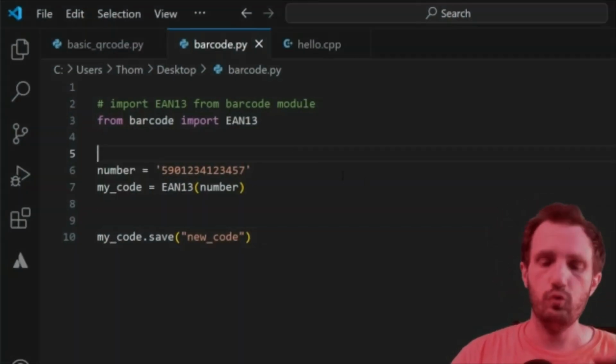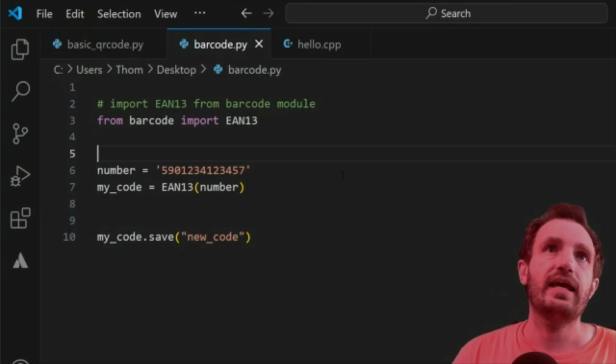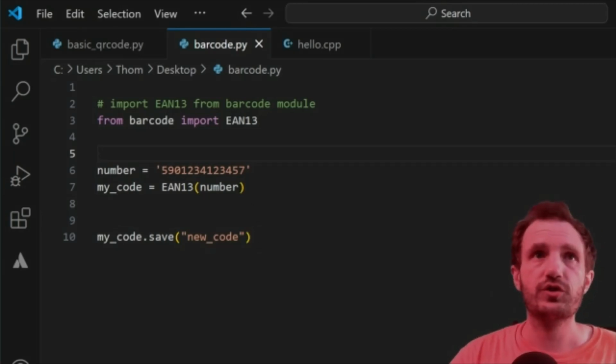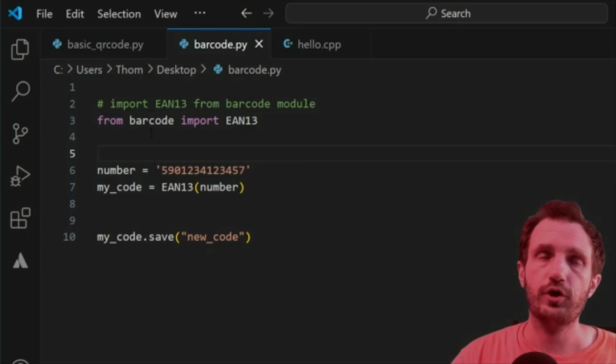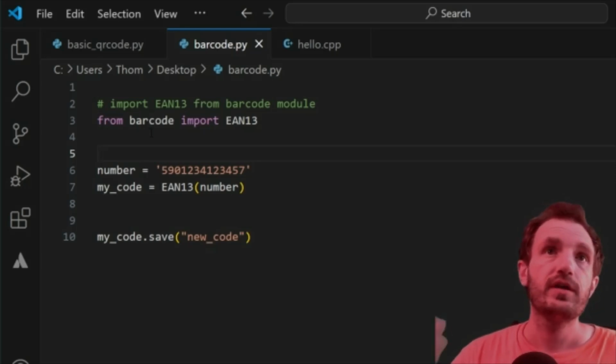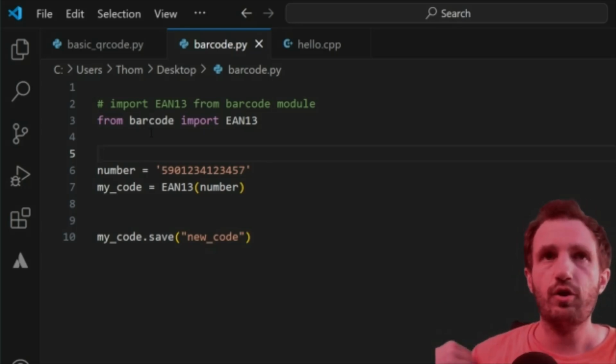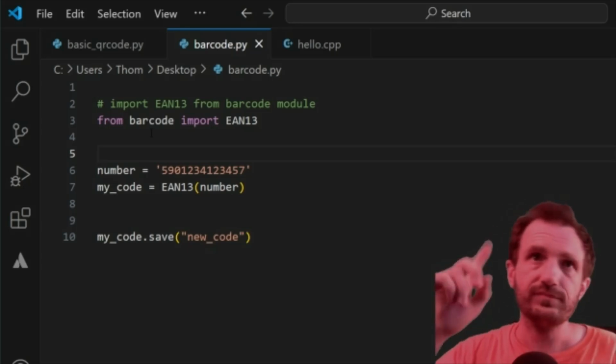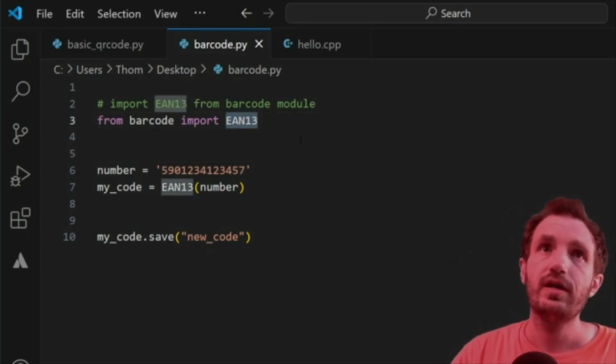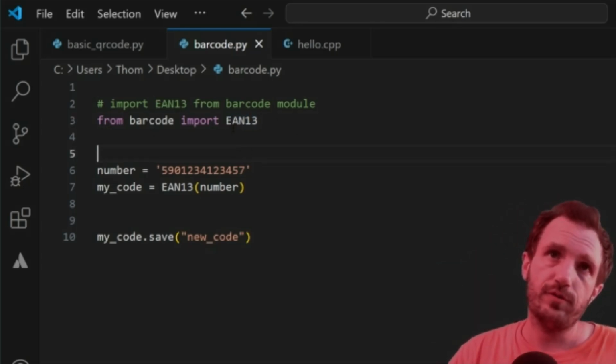First thing we're going to do is jump over to VS Code, and we're going to do barcode first. All you have to do is type from barcode, the one we just installed, import EAN13. That stands for, oh boy, what does it stand for? European something number 13.